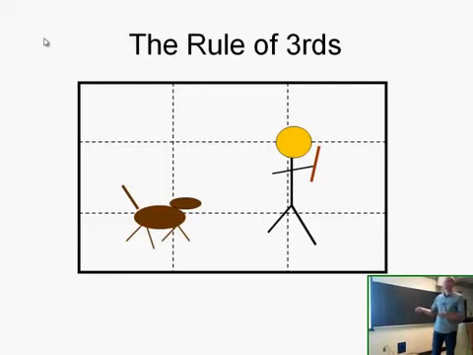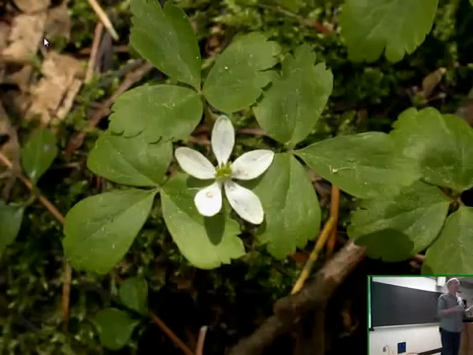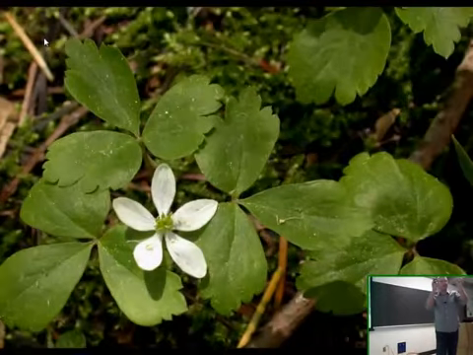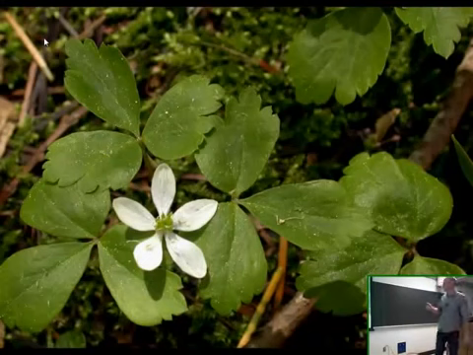If we see an image where the major elements are arrayed along these third lines, what was just an image somehow becomes a story. Images magically become better when we place things away from the center along these third lines. This is a really crude example. Here's a flower, and I move it to the side, and it becomes a somewhat better image. It's not a great example, but it's just to say, if you're photographing something, don't point your camera right at it. Point it at it, focus, and then move around to figure out where you're going to put the main subject.